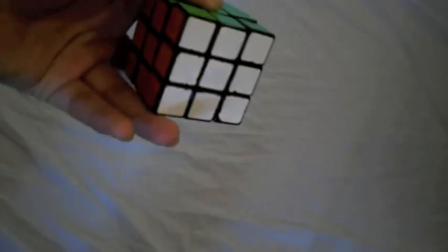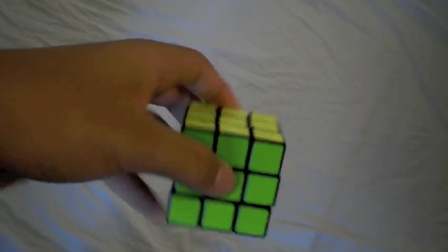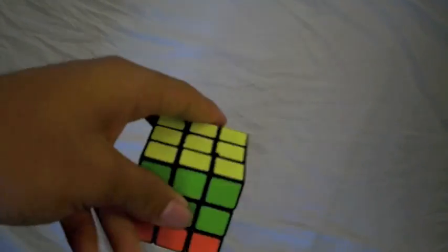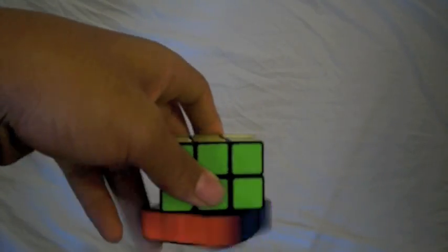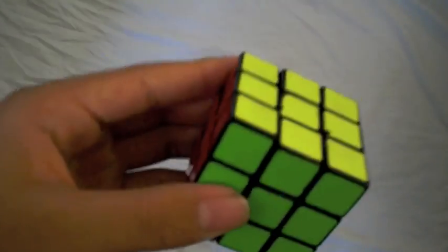Now for D, pretty easy. Just reach in the back here. You can kind of move your wrist up and reach down to do that. And then for D prime, you kind of have the same thing as the R prime finger trick. Just move your wrist over a little bit and do it like that. And then for double trigger, again, you have pinky, ring finger. Double triggers are in general pretty hard to get used to.